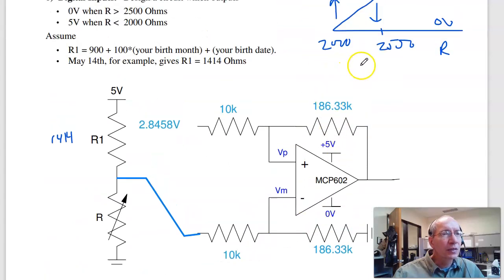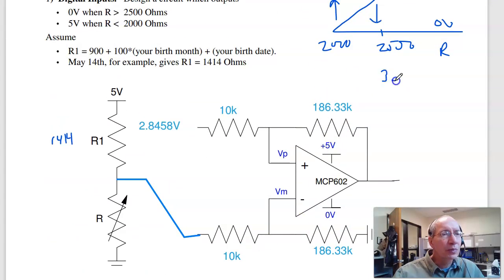So this is where it turns off, 3.11, and here's where it turns on, 2.85 volts. The on voltage is less than the off voltage, so connect to the minus input.